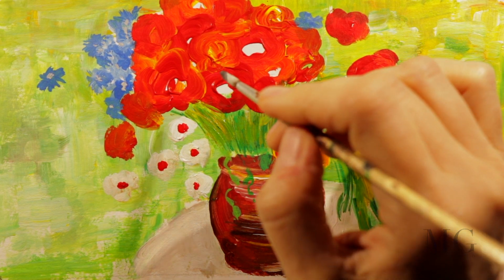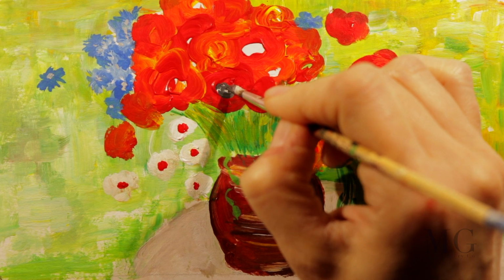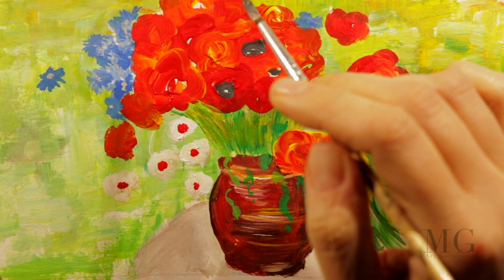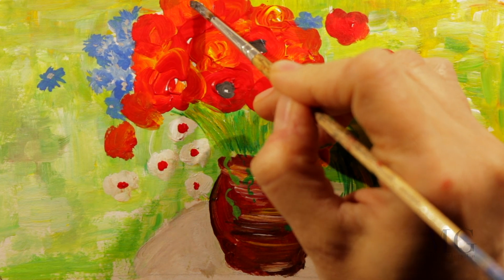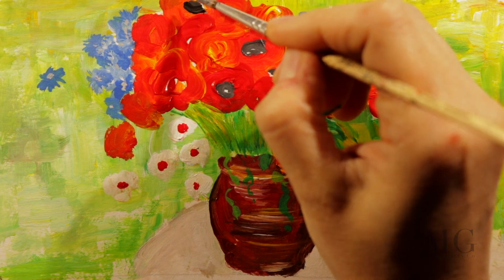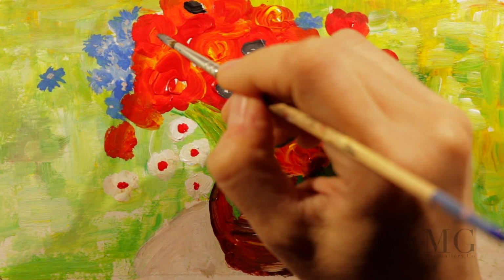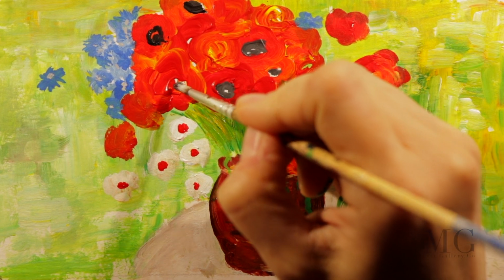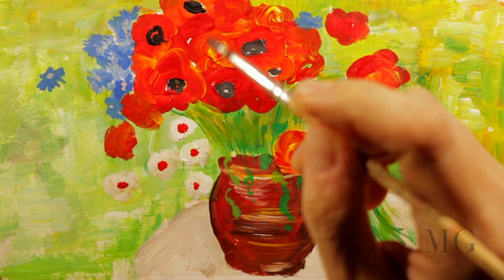And for the red flower, the middle will be black. This is not a very strong black, so I will come and I will add an additional layer of black because I want it to be stronger than that. Kind of like this, a sharper, more intense red.